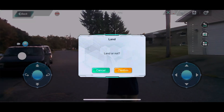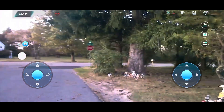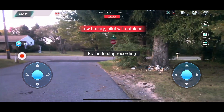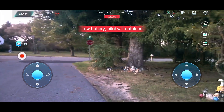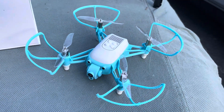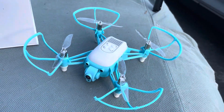Recording was something I tried and had trouble with. You can see me switch over — we are recording, you can see the little red indicator. But stopping the recording failed, and then low battery triggered auto-land, which is a cool safety feature so you don't kill the battery. But I was unable to stop the recording, and I also couldn't get tracking to visually start and lock onto me.